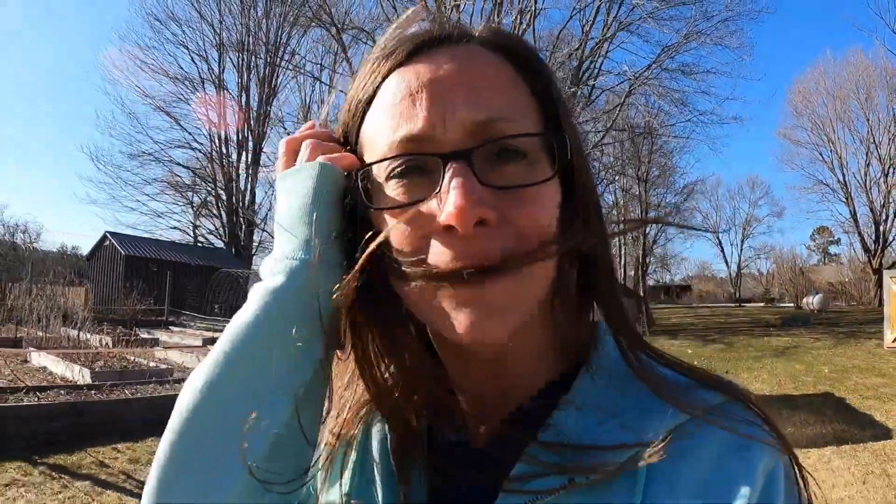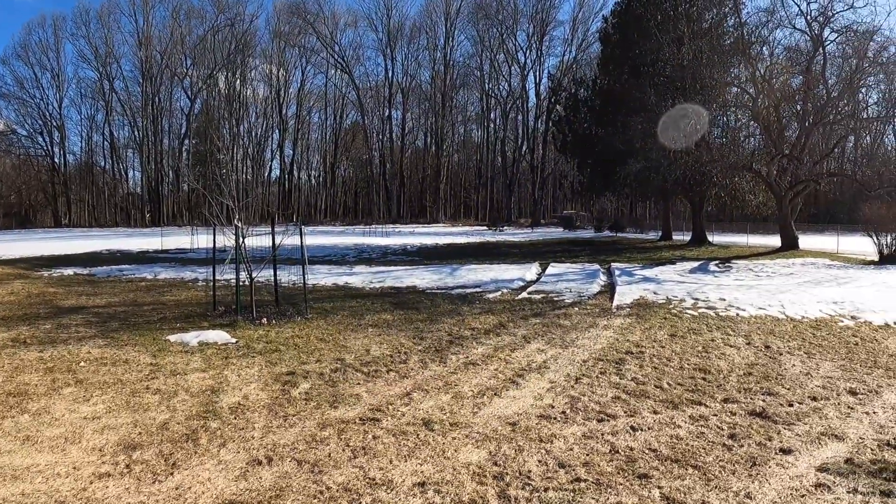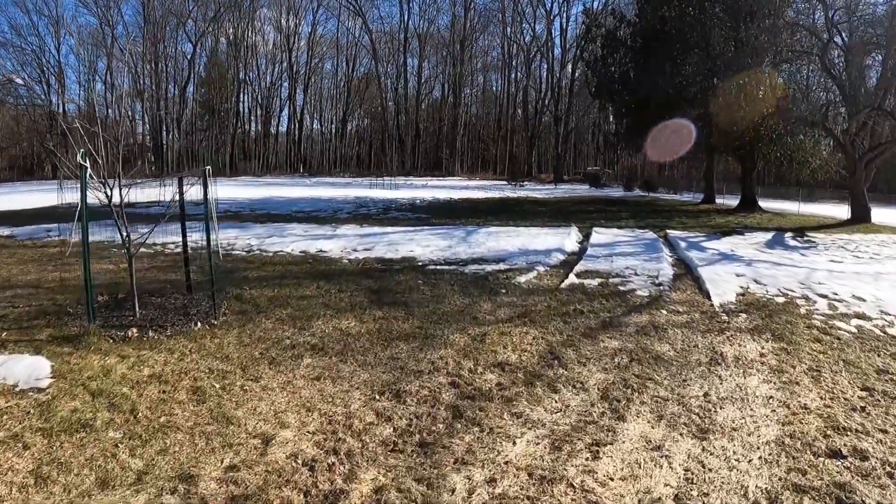We got a call saying our bees will be here in about a week. We'll get to pick them up the following week while I'm on vacation. The apiary area still has a little snow on it. Story time — the other day my husband wanted to drive his truck around back and push the snow down to get to the back corner of the property. It took him about an hour to get out.